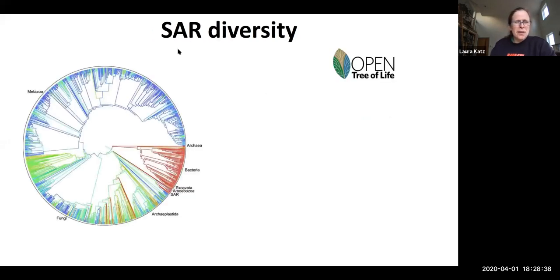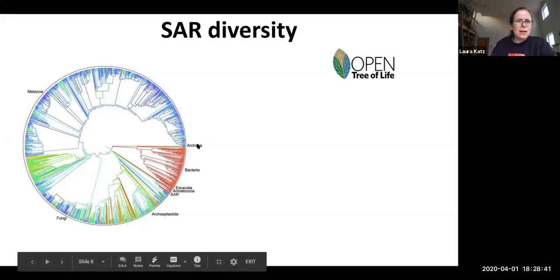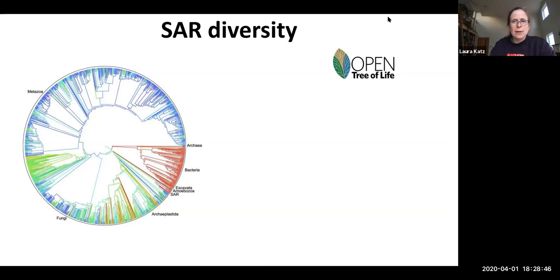The main figure of our paper is this one right here. What you will see is that most of the, here are bacteria, there's hardly any archaea, and here are all the eukaryotes. Most eukaryotes are metazoa and fungi and archaeplastida. I'm telling you that SAR is two-thirds of the diversity of eukaryotes, but they represent about the same amount as all archaea, which are also underrepresented.